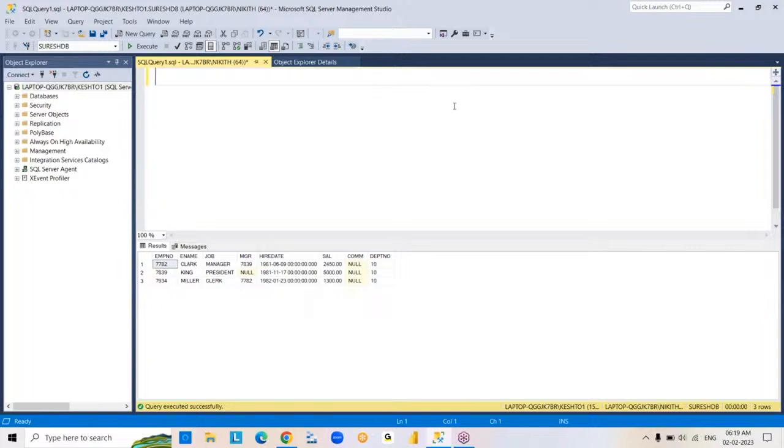But here important thing is I'm not going to do like that. Suppose I want to retrieve only e-name and salary from the table. What to do? If you're using star operator, all columns will be retrieved. But I don't want to retrieve all columns.